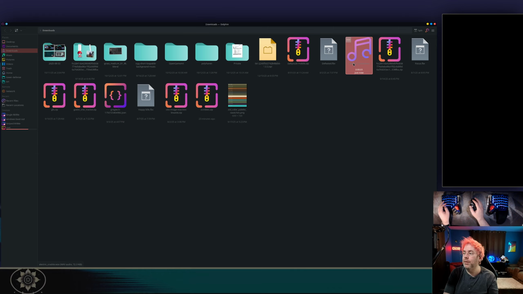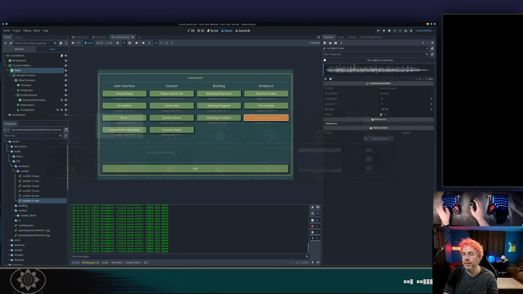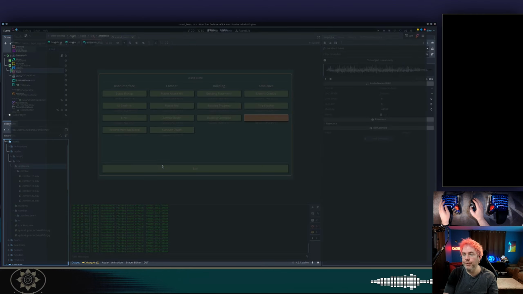Boop, boop, boop, boop, boop. So many windows. And I think with all of these things, it's definitely something where we can go back and change. There's always room for improvement.